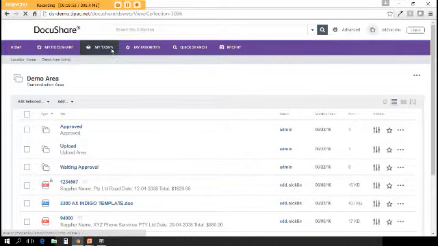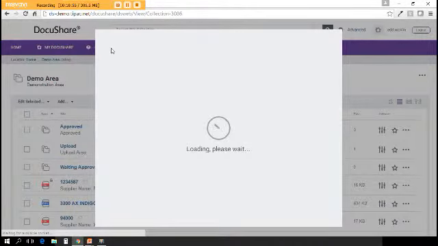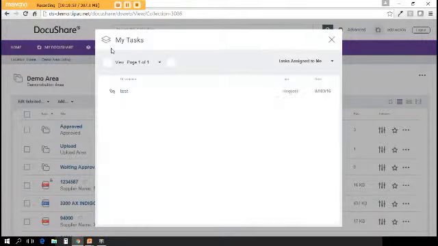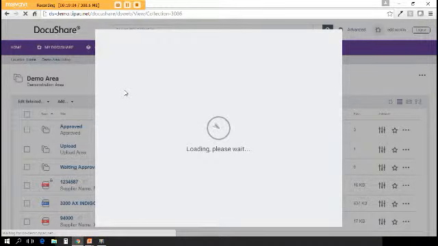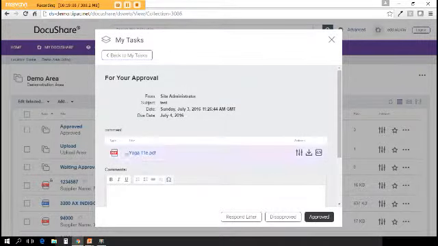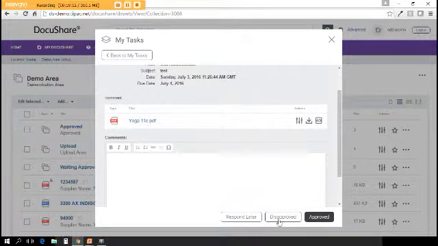So what I'll do is I'll go into my tasks. In this particular case, I've been asked to approve this document. So I'll click on my task. It will come up with this document. It'll ask me, do I want to approve or disapprove? I can make a comment. I can download the document.